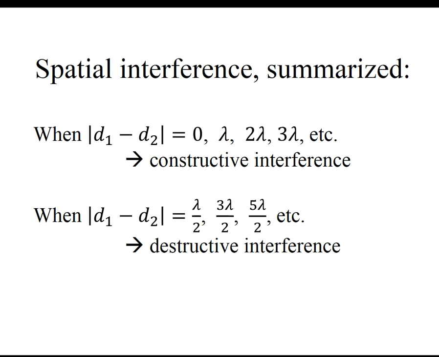So here is the summary of how you can solve these kinds of problems. I strongly recommend writing something like this down in your crib sheet or some piece of paper that you're going to be using while you're solving problems. When the difference in paths is an integer wavelength, in other words, if the difference in distances is the same, or if it's 1 wavelength or 2 wavelengths or 3 wavelengths and so on, you'll always get constructive interference at that location. However, if the difference in path lengths is like half of a wavelength, or 3 halves, or 5 halves, or 7 halves, or 9 halves, etc., but just not an integer number, then that'll be a condition for destructive interference.